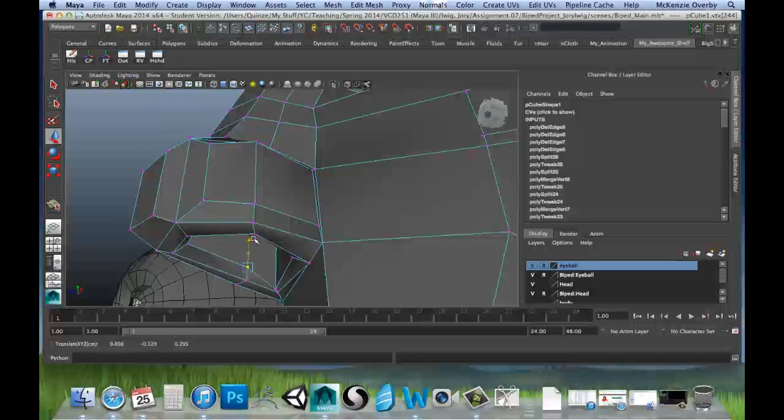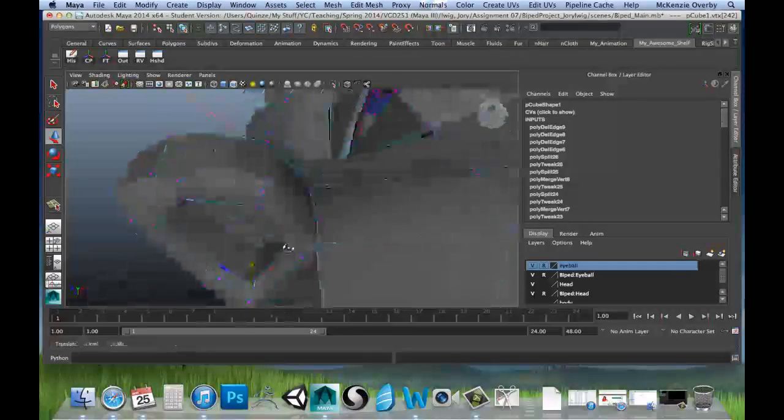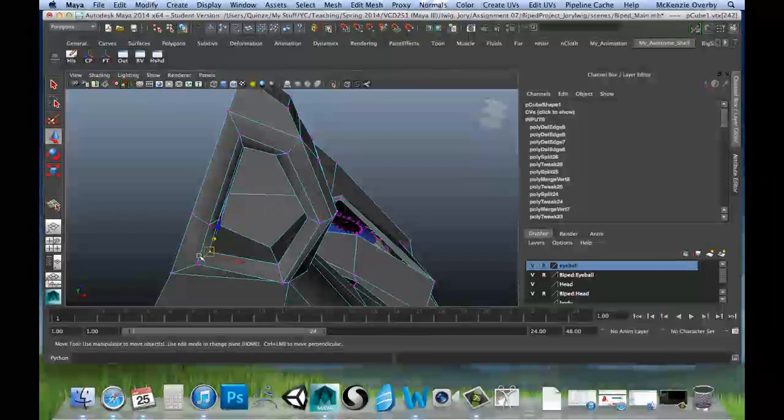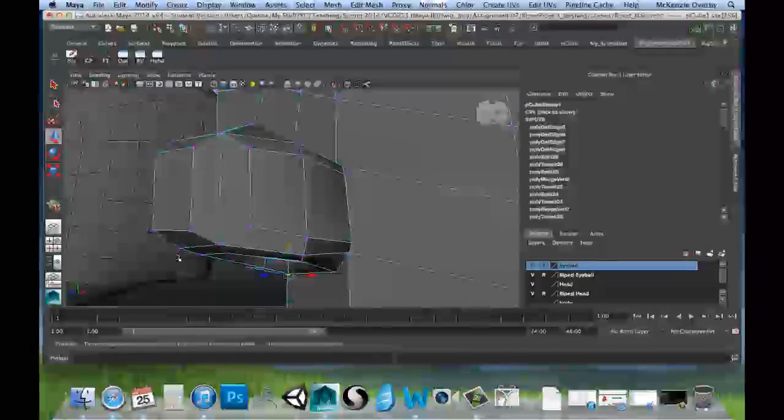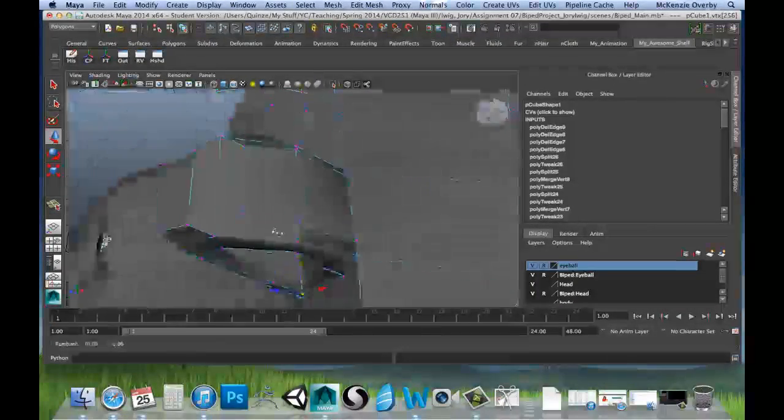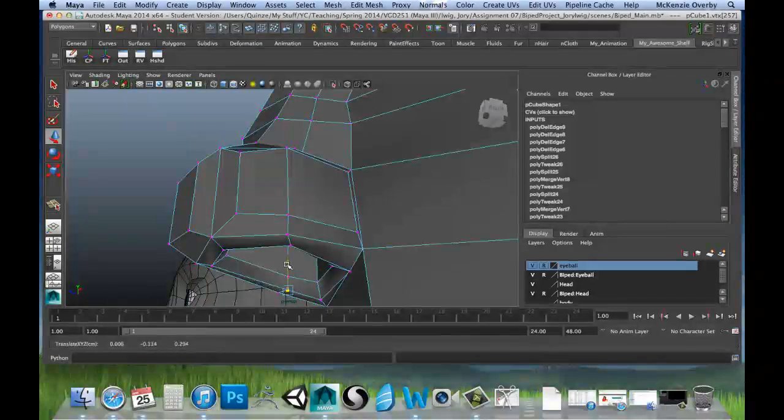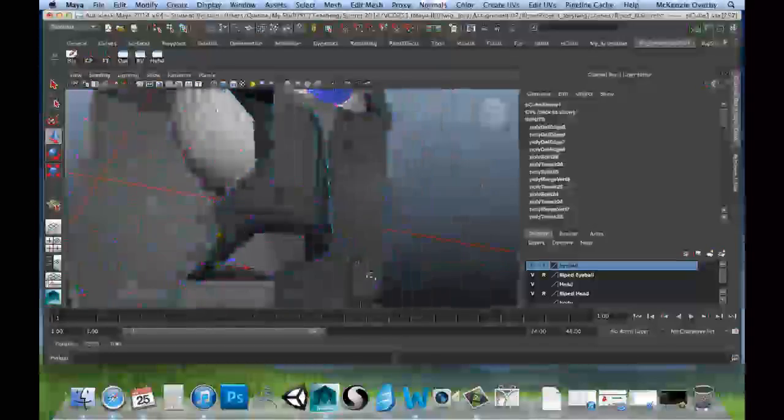It's okay on the inside of the nose a little bit to have those big ones in there, because hopefully we don't look in those areas too much. Depends on the game you're making, I guess.